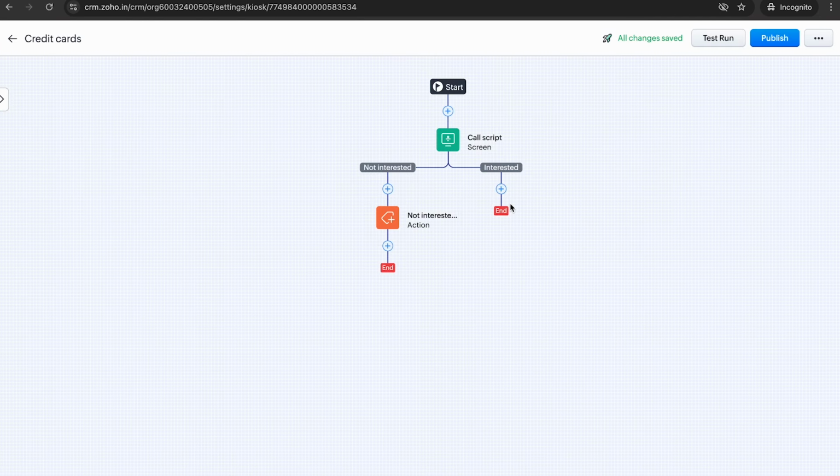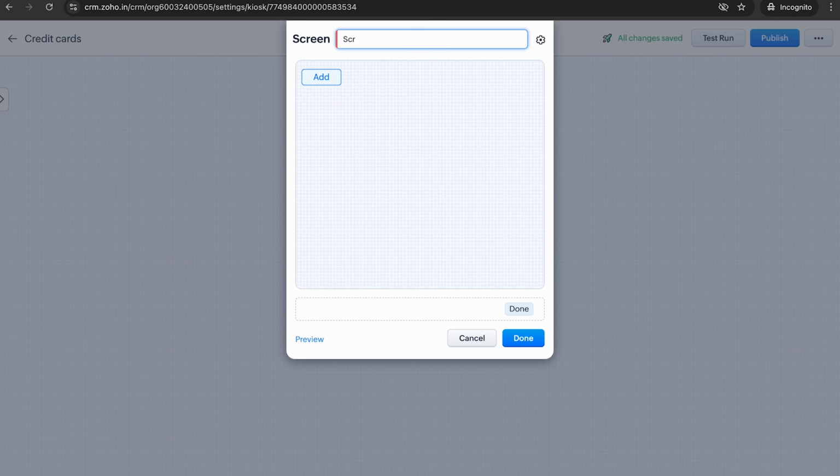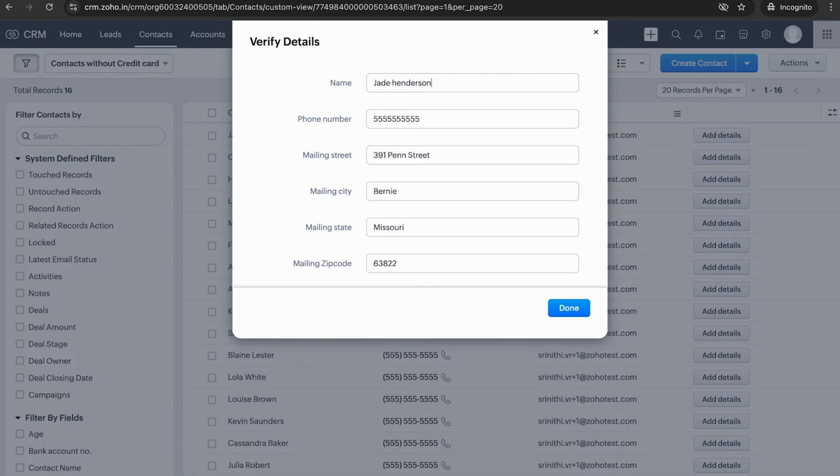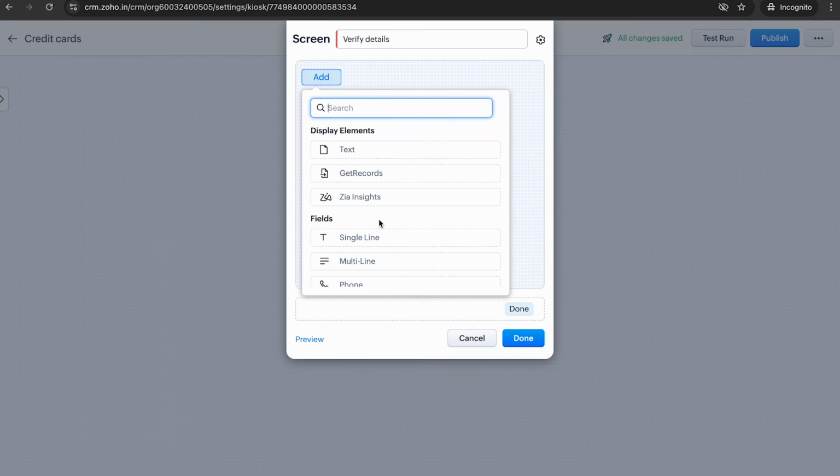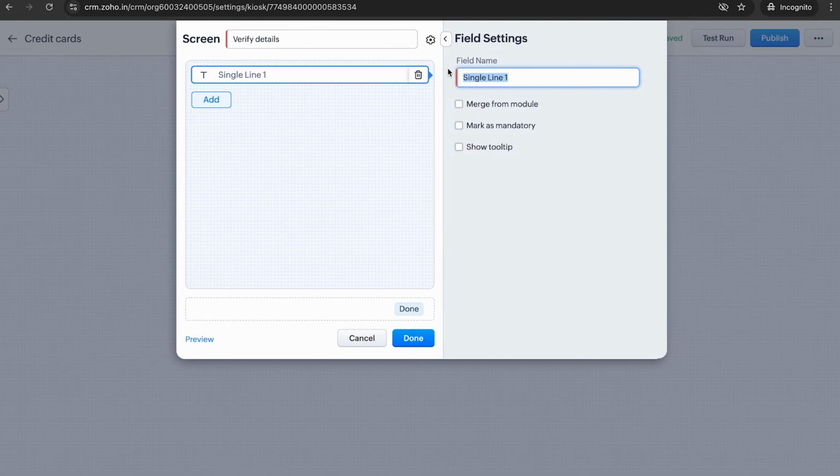I'm going to choose screen, and I'm going to name this as verify details. Okay, first I need it to be the name field, so I'm going to choose single line. I'm going to name it name, and now I'm going to again have this as a merge field. So every time I click on a kiosk button in the list view page, I want the details of that particular record to be displayed on the screen.